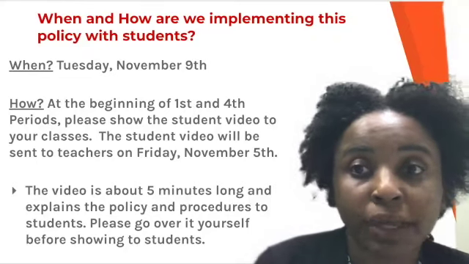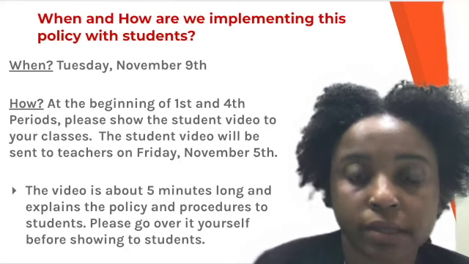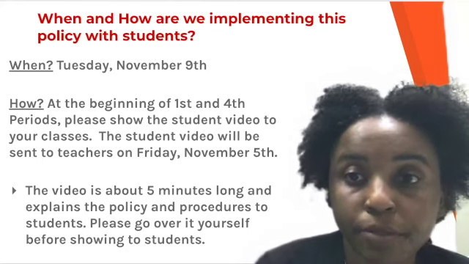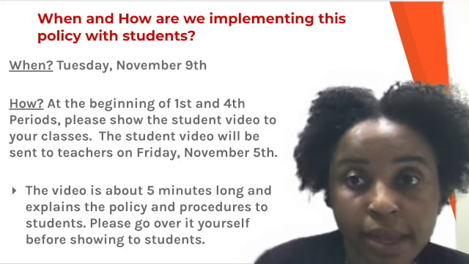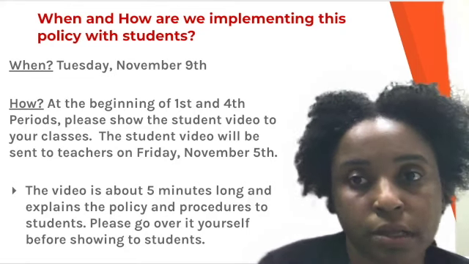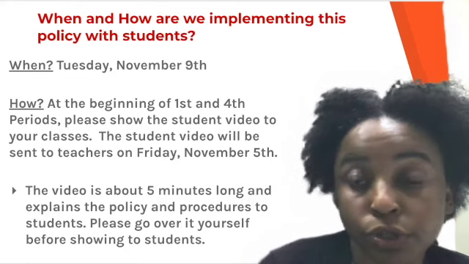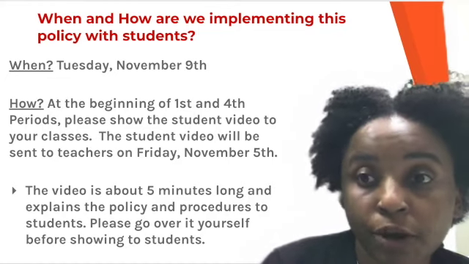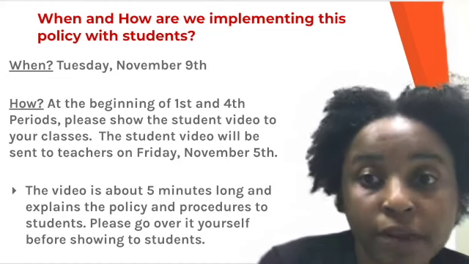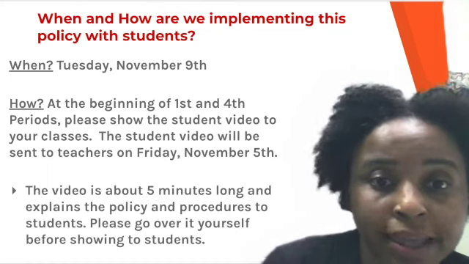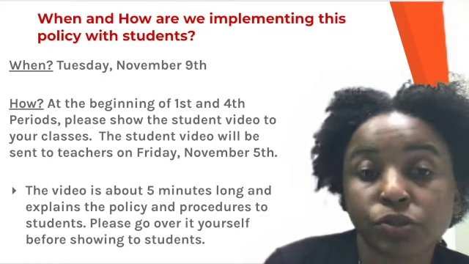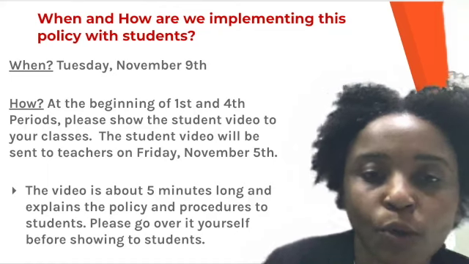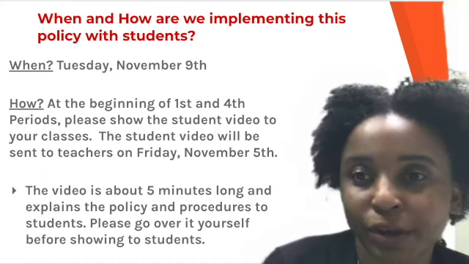When and how are we implementing this policy with students? When? Tuesday, November the 9th. How? At the beginning of first and fourth periods. Please show the student video to your classes. The student video will be sent to teachers on Friday, November 5th. The video is about 5 minutes long and explains the policy and procedures to students. Please go over it yourself before showing it to students.